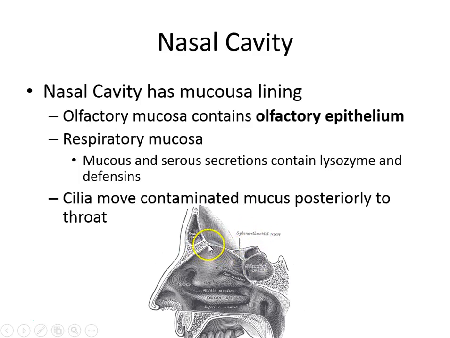And then on the roof of your nasal cavity, right where you've got your ethmoid bone, you're going to have the olfactory mucosa with olfactory epithelium. So that's where your olfactory receptors are. You've got lots of olfactory receptors. About 3% of your genome is dedicated to making different types of receptors. And whenever you breathe in, particles from the air are going to dissolve in the mucus and bind to epithelial receptors. And when those olfactory epithelial receptors get hit, they send information up through those little holes in the cribriform plate of your ethmoid bone to the olfactory bulb of your brain. And that goes into the rest of your brain.